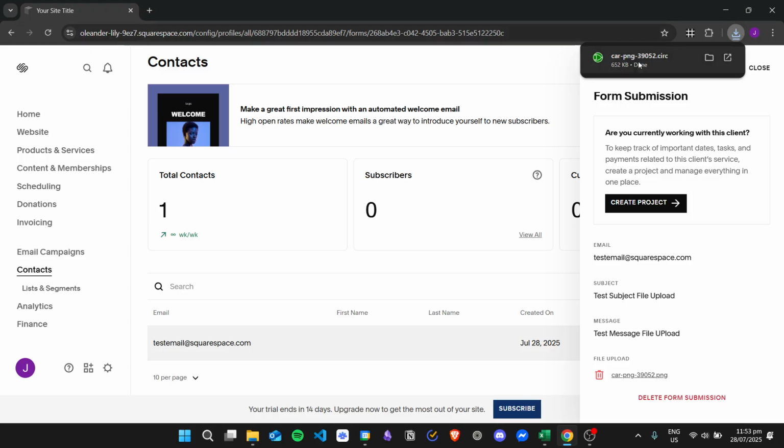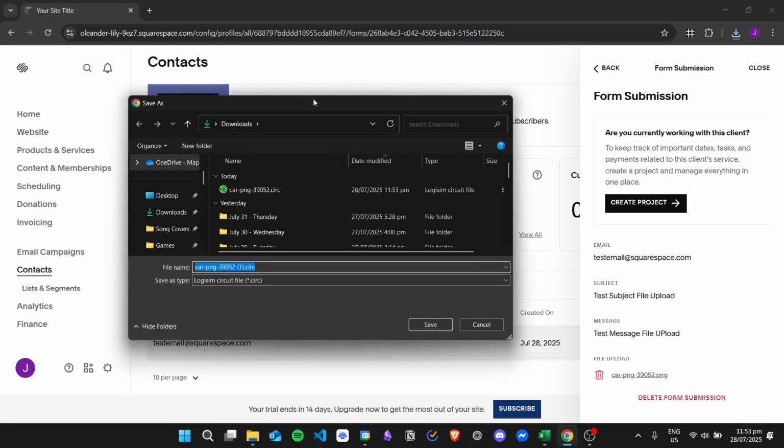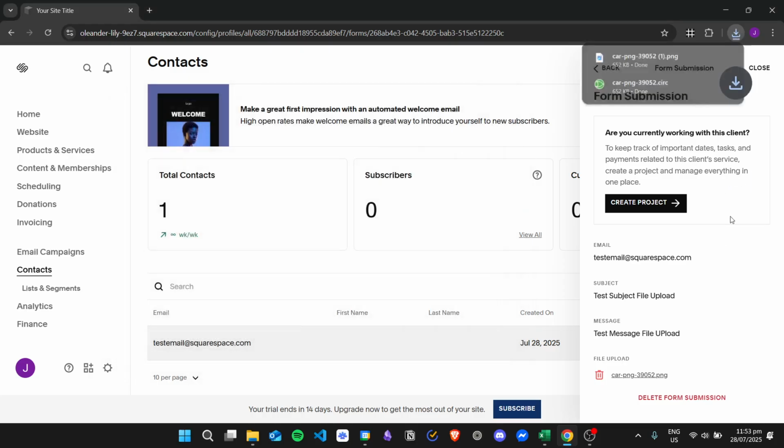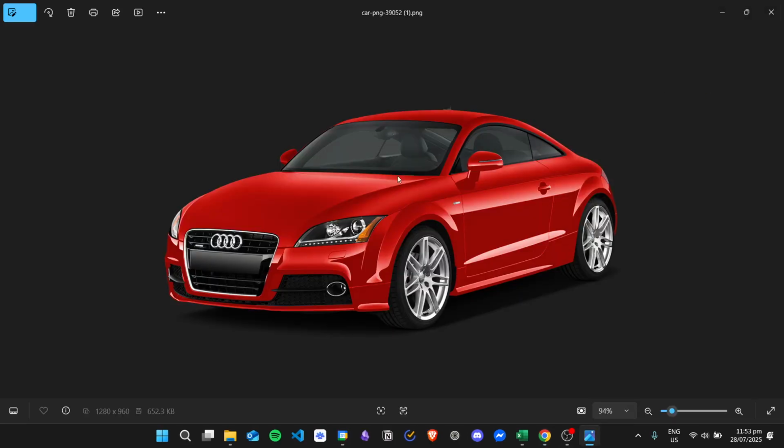There seems to be a problem with my desktop. It downloads a zip file. So what you can do is save this link and then save this as a PNG, and then click on this image, and there I have the attached image that I inserted earlier.